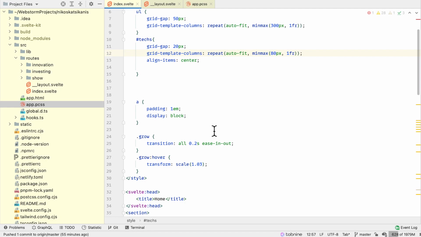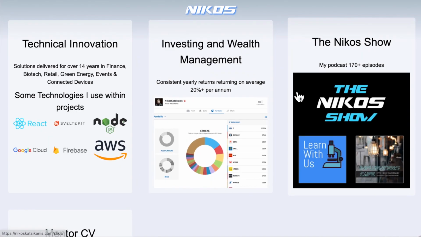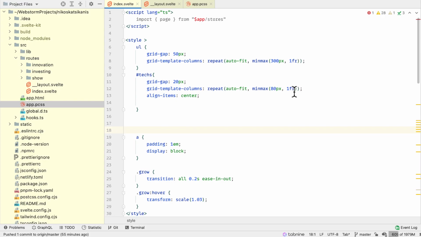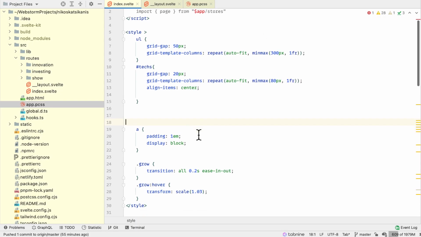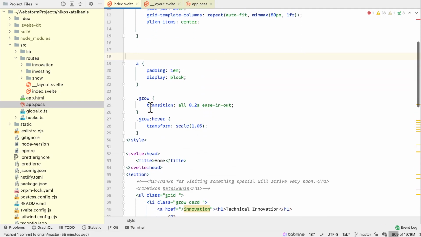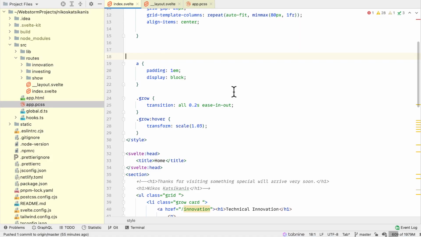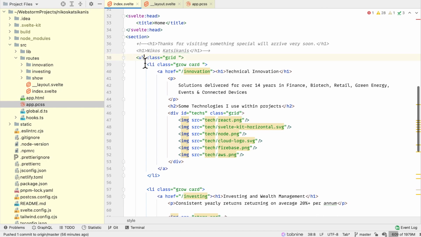So the index file is basically using a CSS grid for the way this lays out here. I just found it's easier to use and more flexible than Flexbox, but you could accomplish the same thing with Flexbox in this situation. We've also got a little hover transition, so when you hover it looks like that. We'll make this fancier as we go along, but this is just the starting blocks to show you how it looks. And this is the actual grid that we're using.